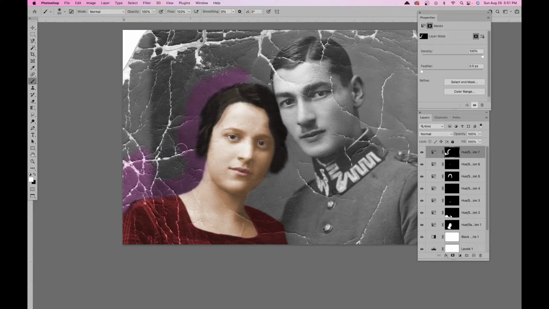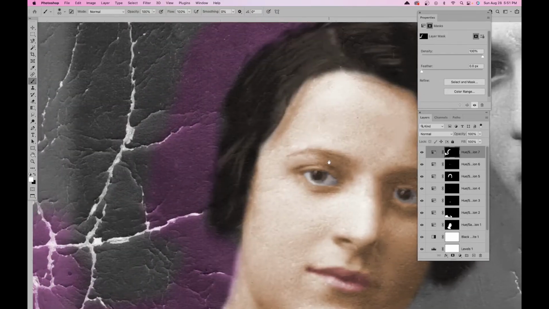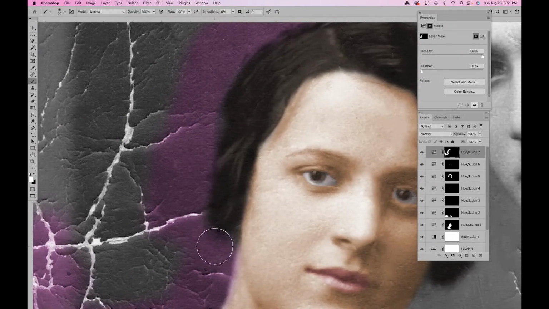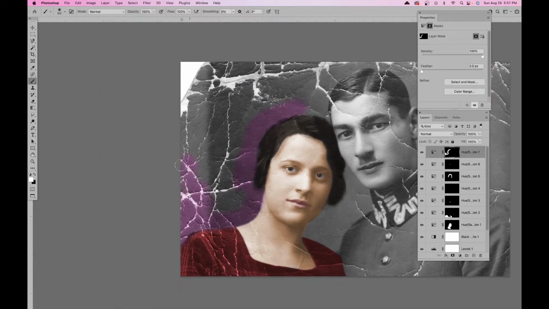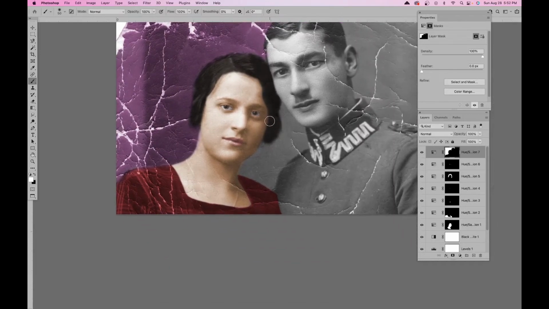Make sure you don't do it at this view. Make sure you zoom in quite a bit, and you make sure you're targeting all these areas. Leave nothing black and white. And you could always go check your masks to make sure you are getting all this. Let's just pretend he was colorized and add some here.